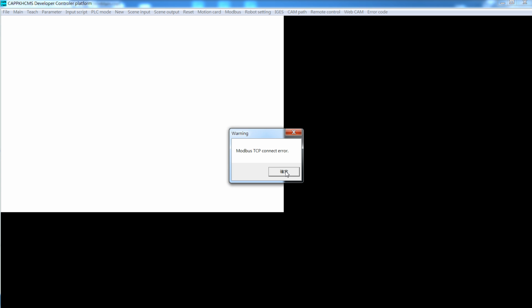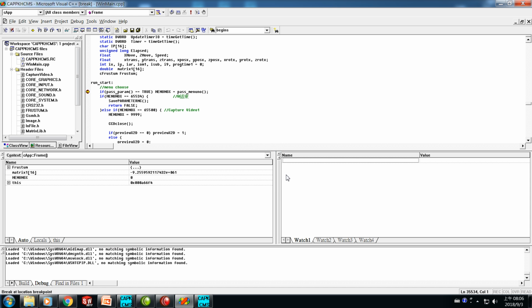The program is doing something, postpone. After the running, you can see Modbus TCP connection error, just OK. Then you can see where the program stops at.